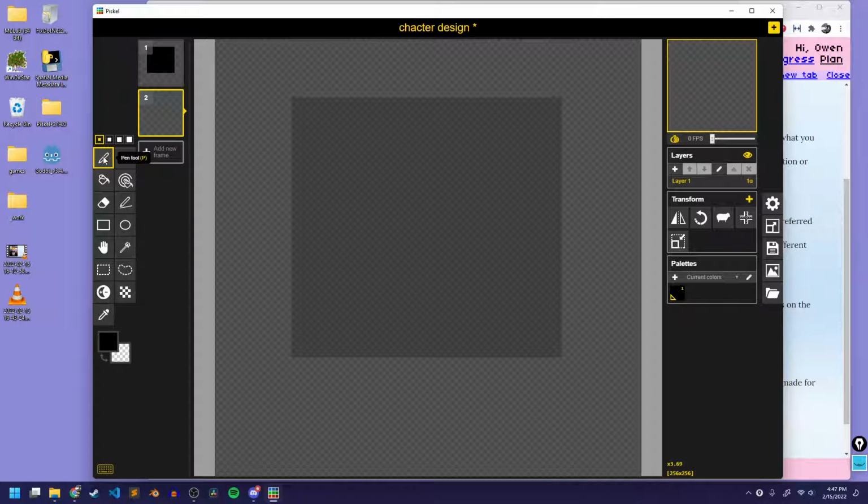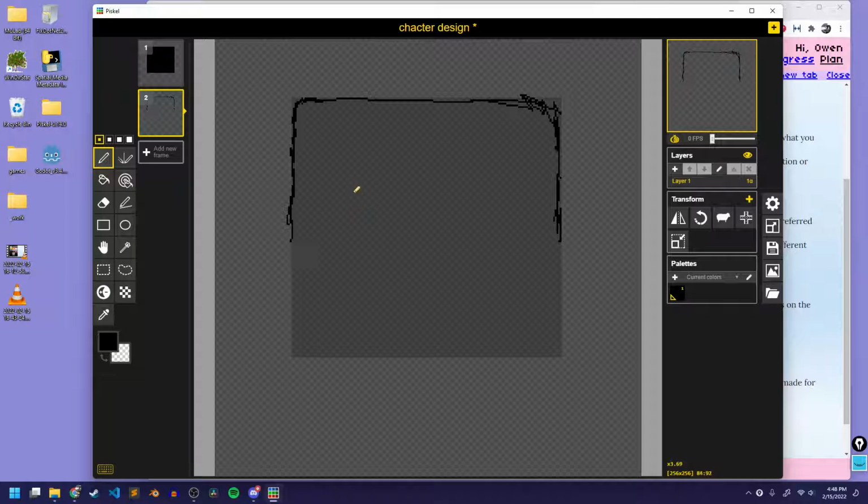So then I'm going to go back to my pen tool and start drawing. I'll just start sketching in what this character is going to look like if it's a big square. So let's see. Actually, I'm going to undo those. I want to have some arms and some legs for my character.